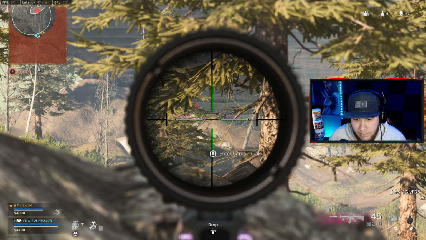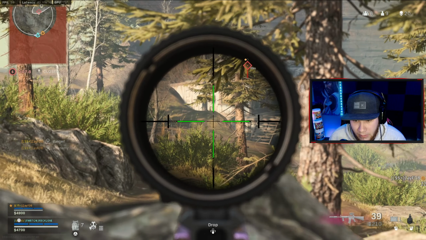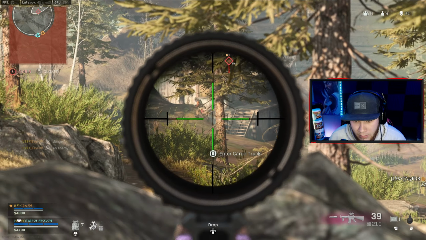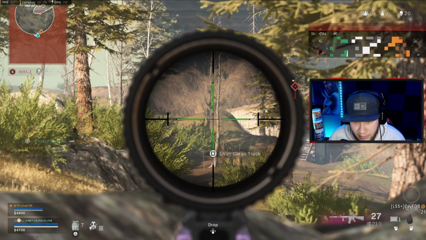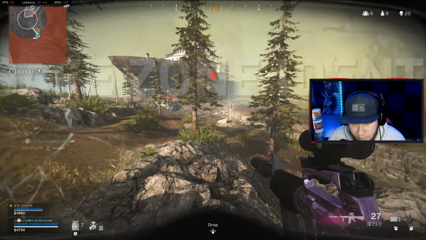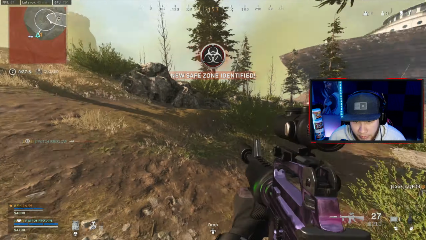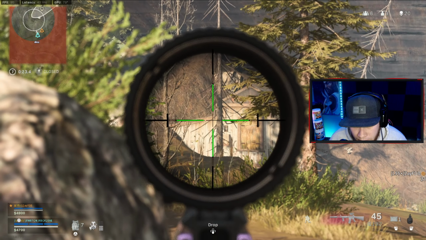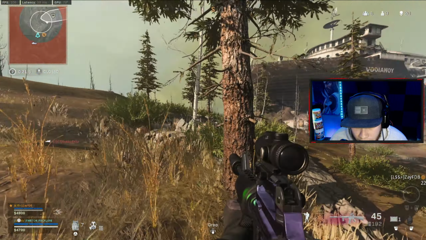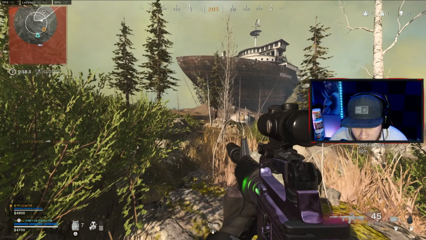Enemy. Downed him. What's up? Finish him off if you can. Enemy UAV overhead. Gas is moving in. New safe zone located. We're just gonna have to full send us lucky. Not another one. Yeah, we gotta go.